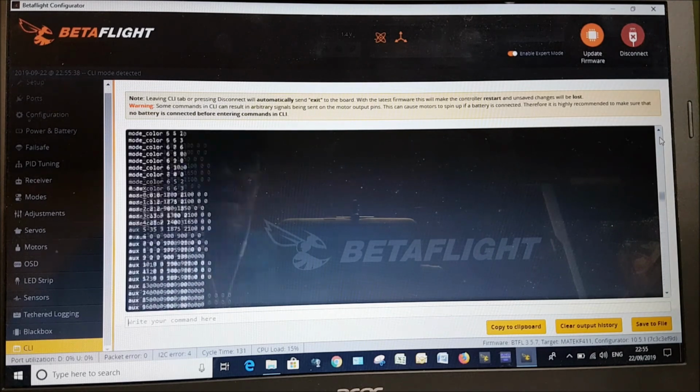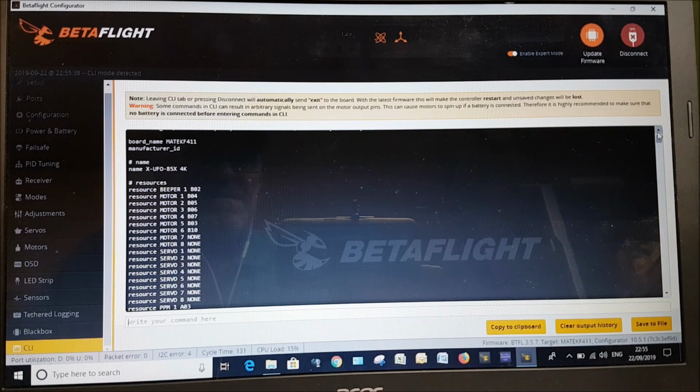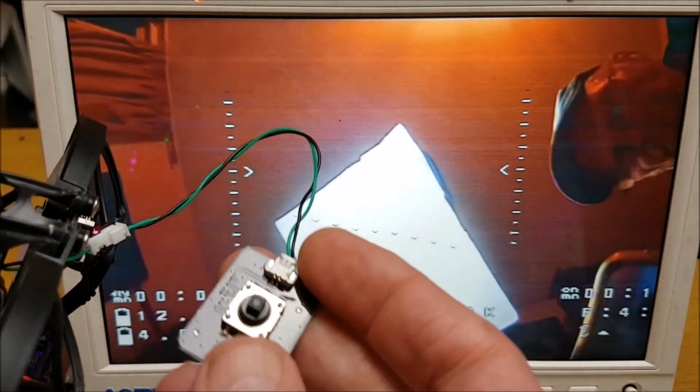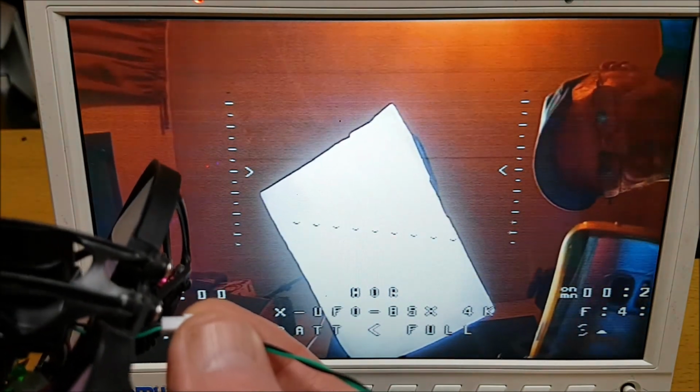And if we go to the top of the CLI here, you can see that the target is Matek F411, version 3.5.7, dated March the 15th, 2019. Now there are updates for the firmware. I've not updated it yet because the website really said this should come with version 4.0.2 or 4.0.3, and the latest version is 4.0.6. So I will probably update the firmware at a later stage. And then I've got the OSD menu board plugged into this little extension I showed you earlier.